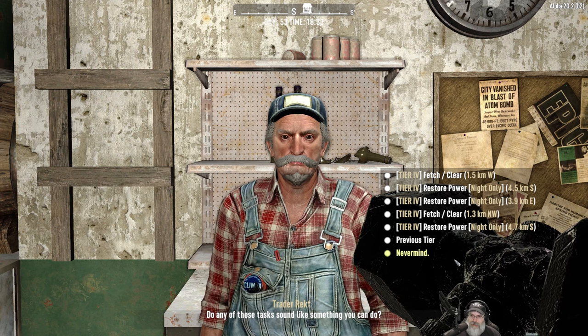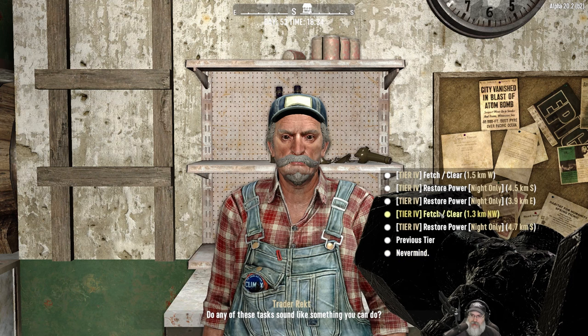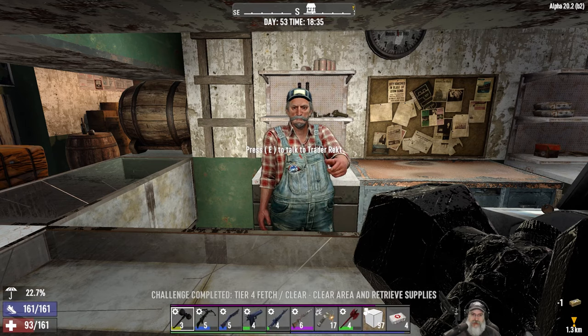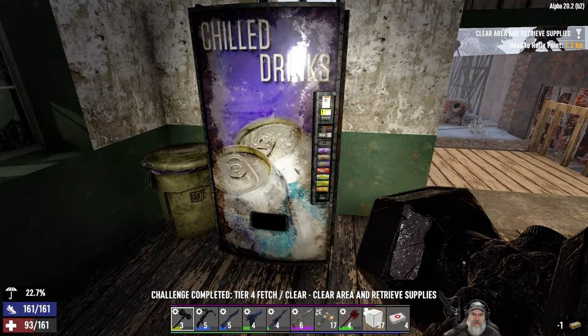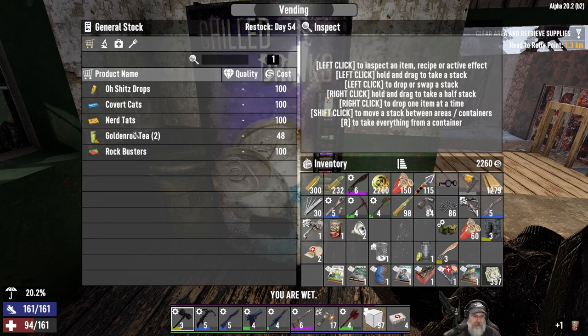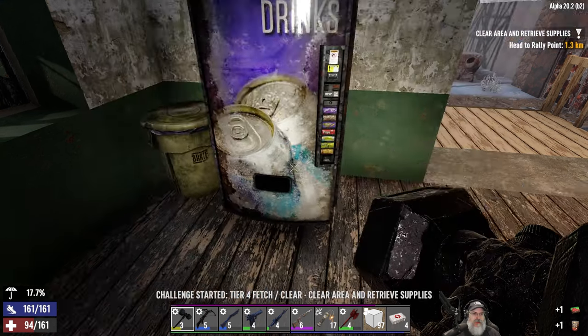Alright, next job. You've got a fetch and clear, another fetch and clear. You got some knights and another fetch and clear. All right, what's this one? Come to think of it, school. All right, I don't think we've done a school yet, have we? I wonder if that's just the normal Navezgane High School place. Let's take those. Don't want the rest of those.